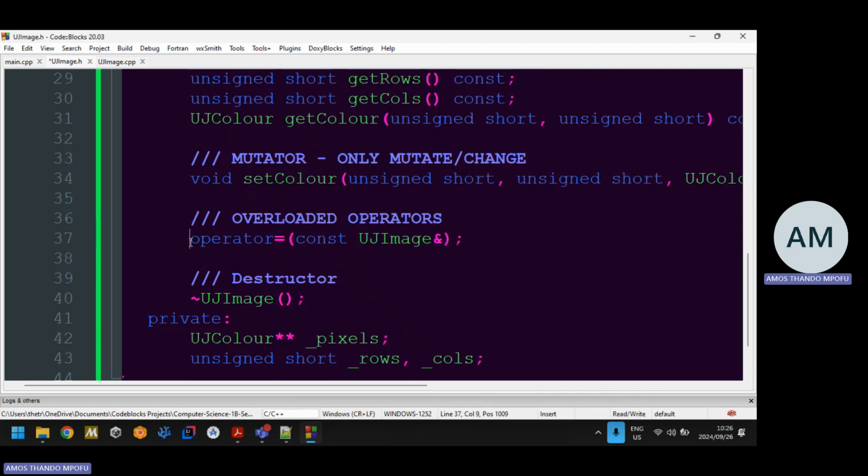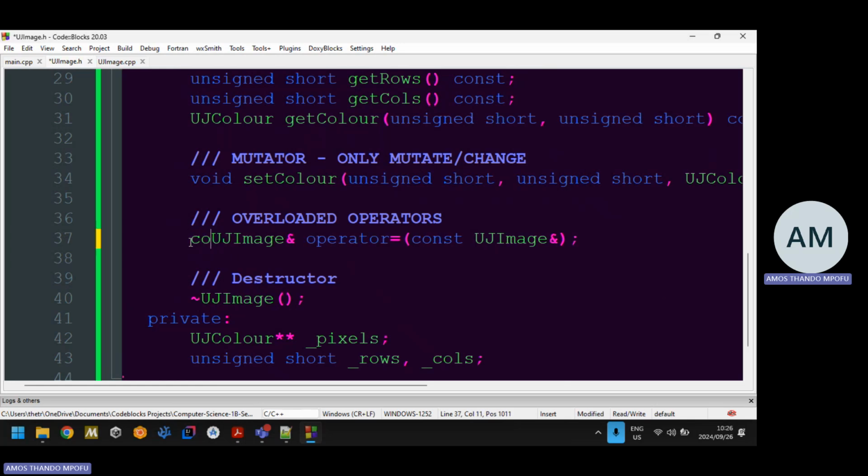And then we need to be able to return that image, right? When it's returned, we need to return it by reference to save memory. But it's up to us, right? I don't know whether after you've assigned the object, you can assign it again.